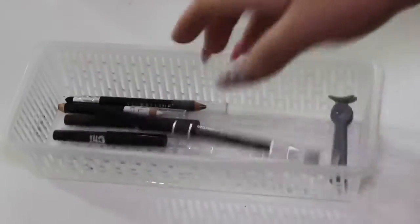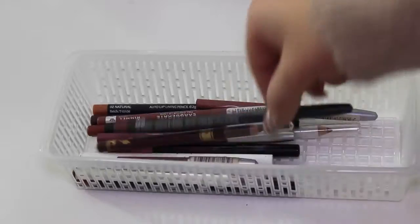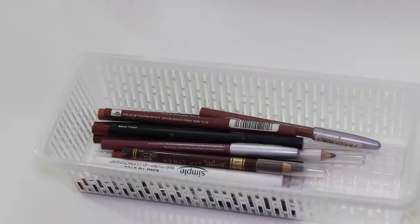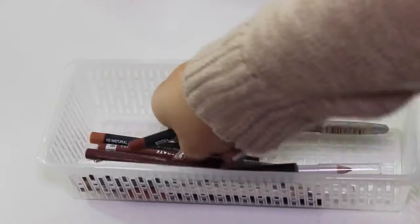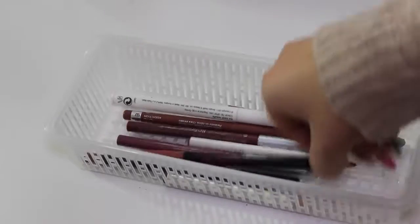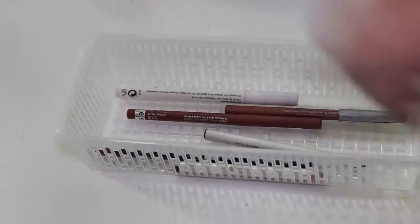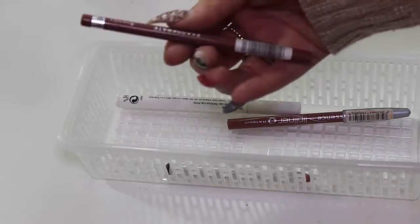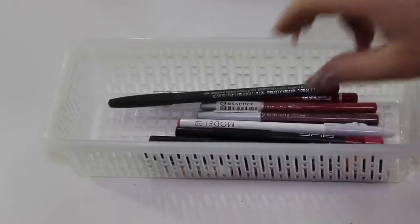This container is all of my nude lip liners. I have a MAC one, Essence In The Nude, ELF Spice lip liners, Barry M in Chocolate, some BYS lip liners which are really affordable — only like four dollars each from Cosmetics Plus in Australia — some Australis ones, Essence ones in Soft Berry and Satin Mode, more Spice lip liners, another BYS one, Rimmel Exaggerate in Addiction, and another Essence In The Nude.